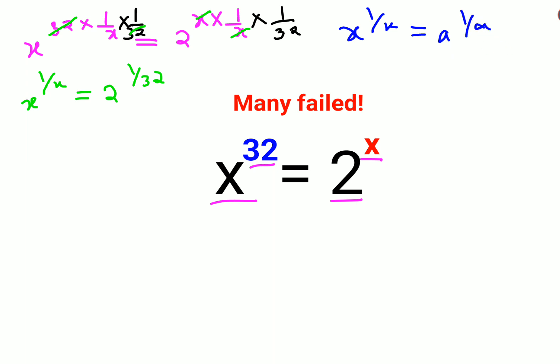Let's focus on 2 raised to 1 upon 32. I can write this as 2 upon 2. Now a raised to m raised to n can be written as a raised to m times n. So this can be written as 2 raised to 2 times 1 upon 32 times 2.